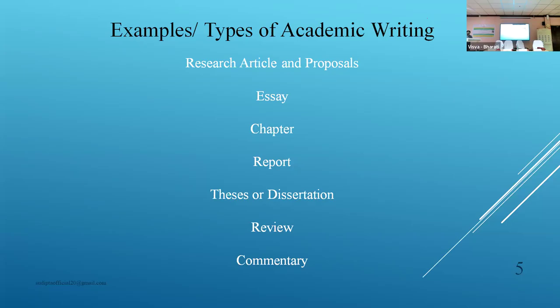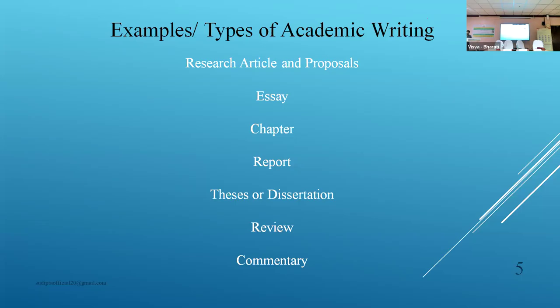If, for example, I am doing a research paper on what the students of Visva-Bharati think about the library, there I will get an empirical set of data. I can ask people and I will get the data. So that is going to be a research paper. But if I studied something on the internet, went through a lot of articles and wrote a paper, that cannot always be called a research article. That can be categorized under review articles.